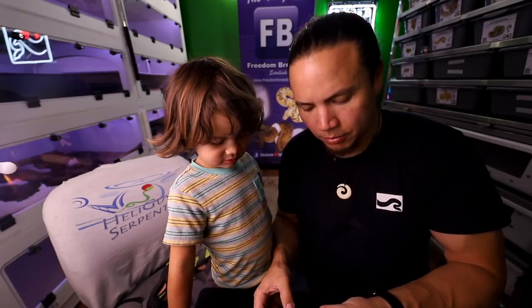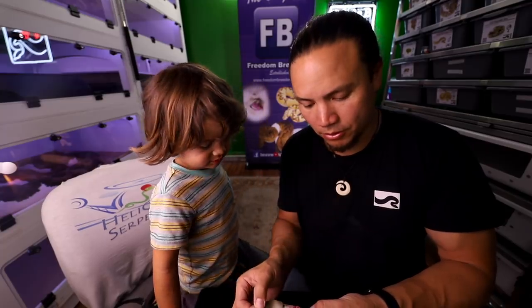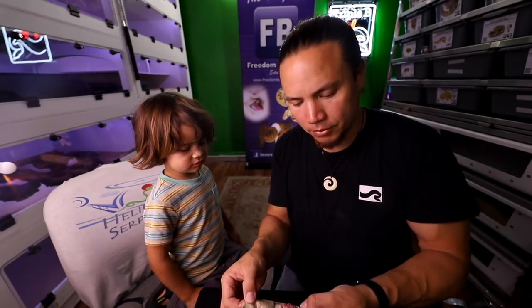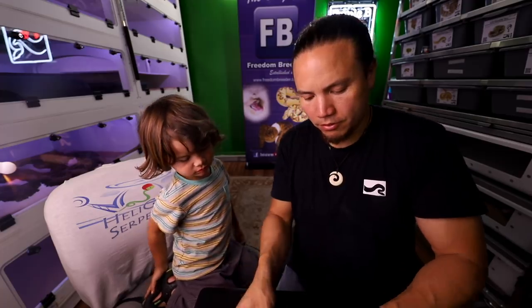I kind of wish I had preservation tactics. I'm sure there's some easy ones out there. I'm just going to put this one in the compost and we're just going to let this go back to the earth. But in the future, if we ever have something like this again, I think we'll be prepared to preserve what's going on here, just as a reminder of how precious life is.